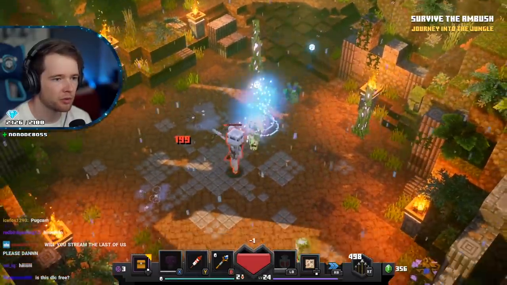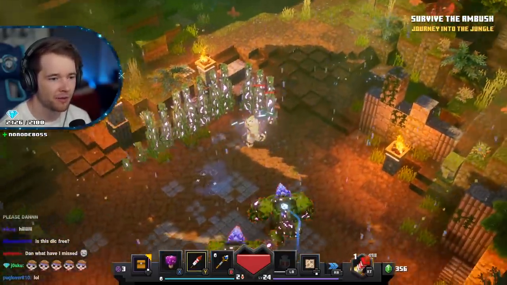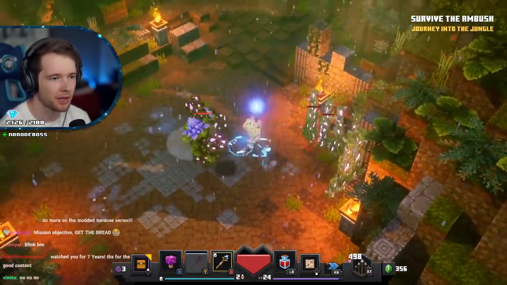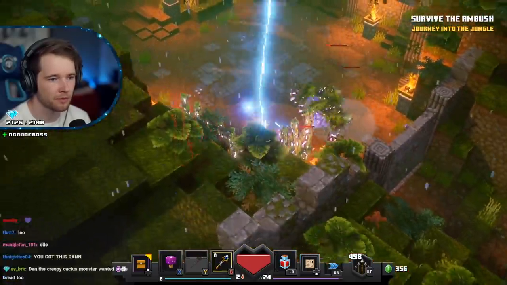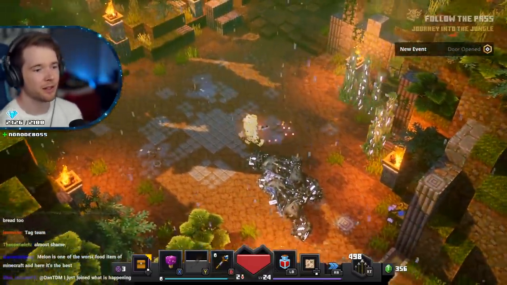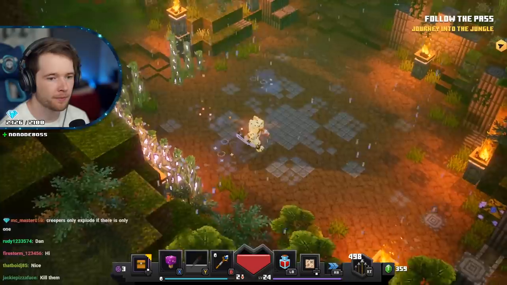Strength potion. Sweet. Swiftness as well. Dope. Get out of here. Oh, there's two of them. No, no, no. Firework to the dome. Can I zap him? I'm definitely zapping him. I'm going to keep zapping him. Oh, that is OP. Two zaps and they're dead? Yo, get out of here. I'm way too powerful for you.